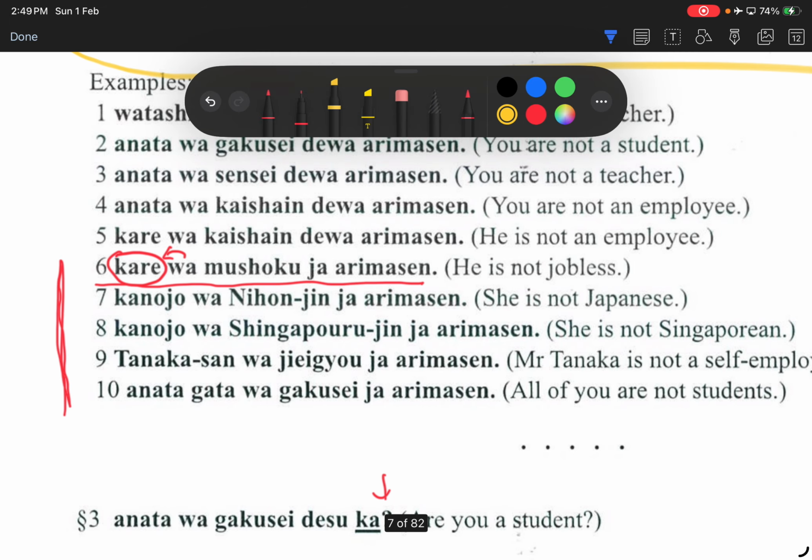Okay, and then we look at number 8. 彼女はシンガポール人ではありません。Alright, シンガポール人. So the country plus the 人 becomes the nationality. Right, the person's nationality. So シンガポール人じゃありません. Very straightforward. So whatever country, we just put the 人, it just becomes the nationality. Right, for China, 中国人, Chinese. Okay, then if it's not, we just put じゃありません or ではありません to say that the person is not.